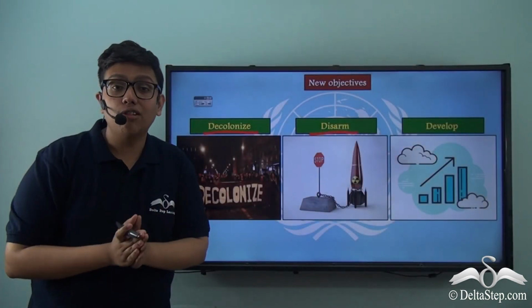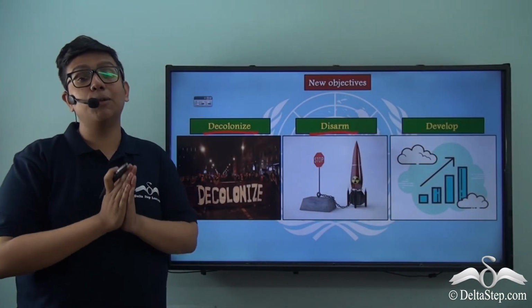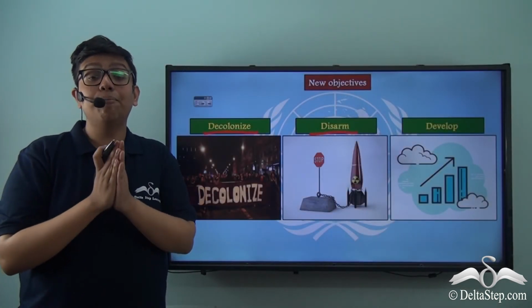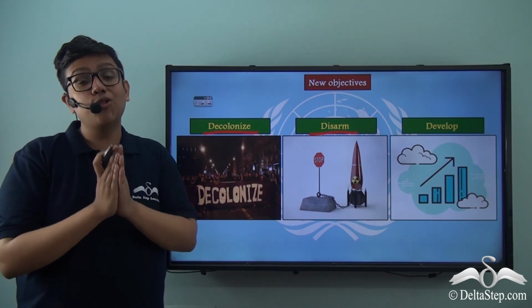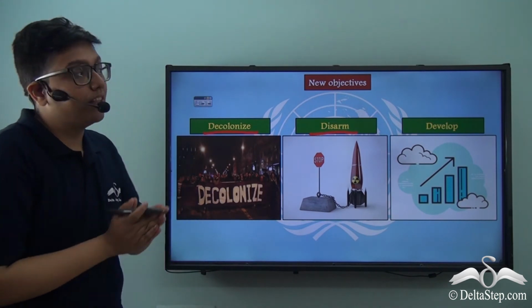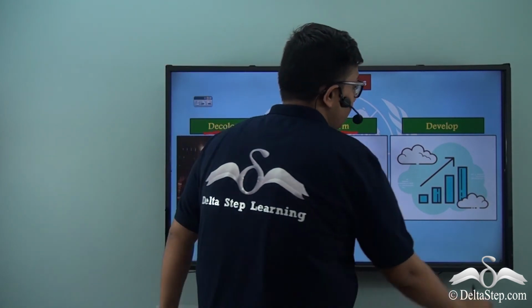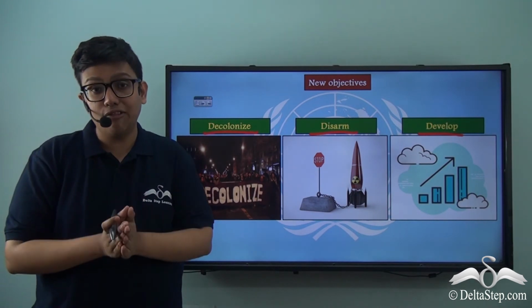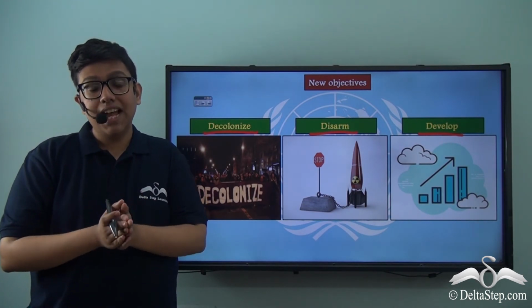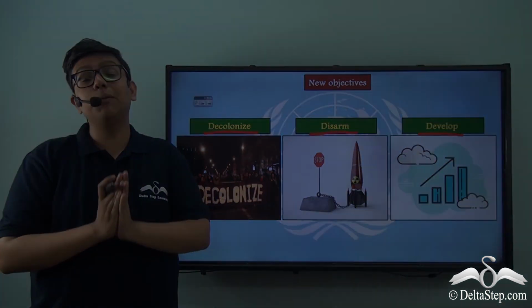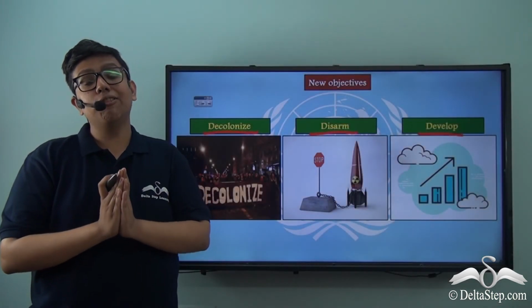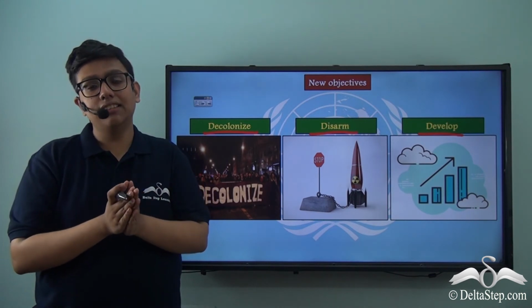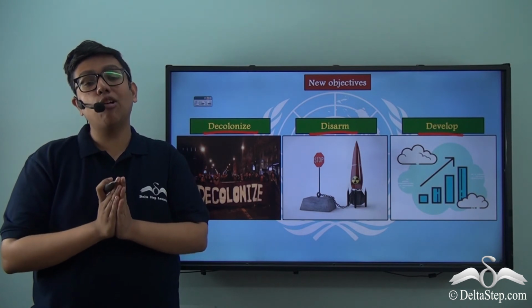We already saw how disarmament is an aim to achieve international peace and security. And therefore disarmament, more than anything, is one of the most important objectives of the United Nations to truly achieve international peace and security. And the final new objective is the development of the world. This maintenance of international peace and security is not enough. If the world is coming together and they're cooperating, they should work to develop the world, so that not only can any form of conflict be avoided, but all people and all nations come together to truly ensure an environment of overall prosperity.